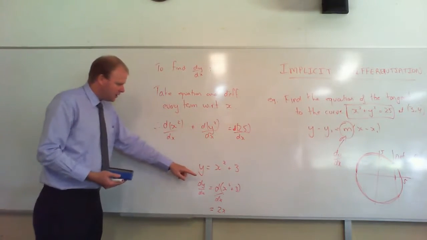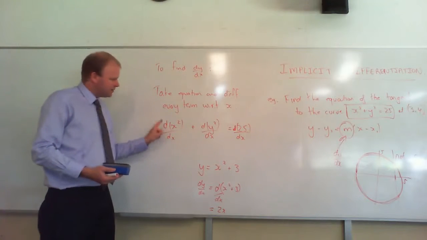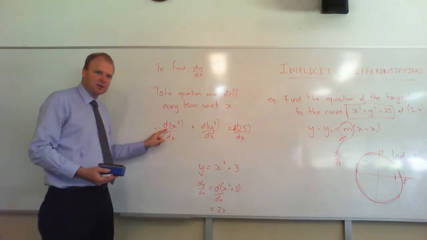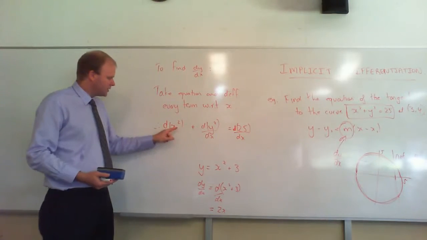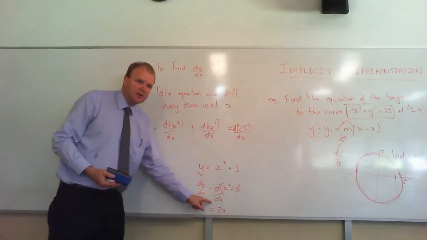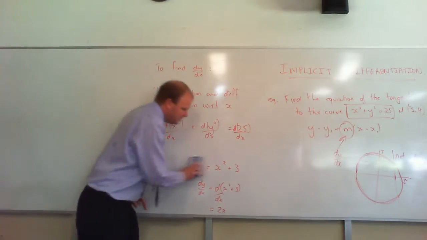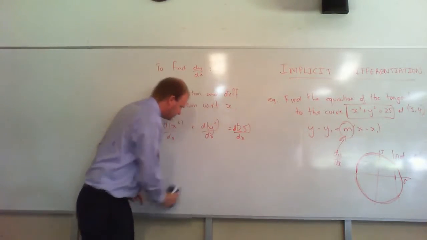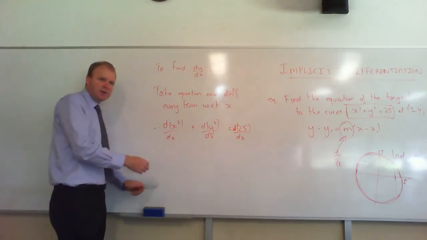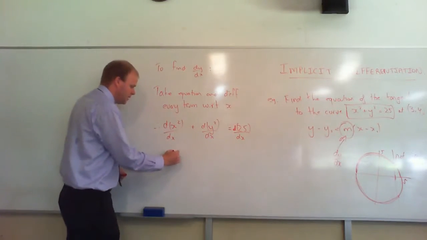Keep that in mind. I did that to link this notation here because you probably haven't seen it written like this too much before. So the derivative of x squared with respect to x is just really like what we did here. So I'll rub that out. What is the derivative of x squared with respect to x? 2x. Yeah, 2x.